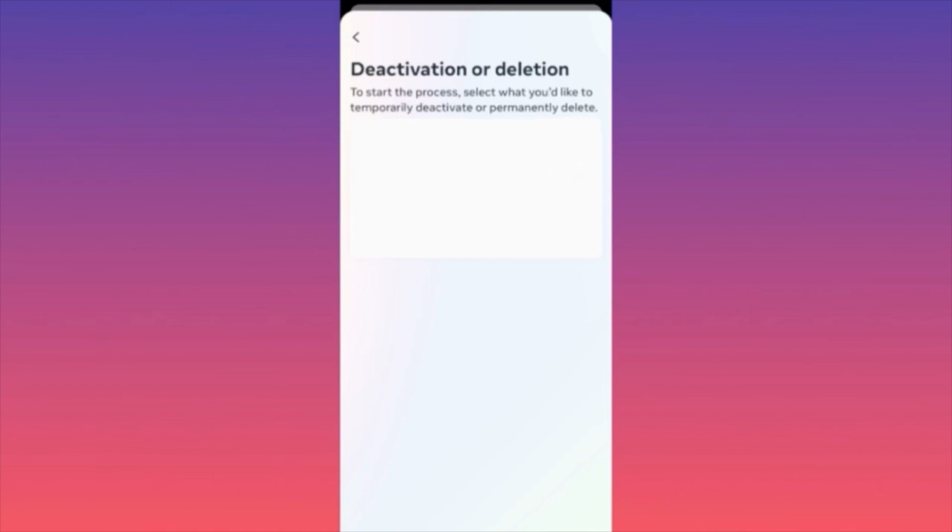This is very important. Again, this only works by individual selection of the accounts. Like I mentioned here, you will find Instagram accounts that are linked with this account and Facebook accounts or Facebook pages. So if you want to delete multiple different accounts that are linked to this main account, you have to go about individual deletion. You have to click on each account on Facebook or Instagram, log in, delete, and come back. Log in, delete, and come back. This is how you're going to go about deleting multiple accounts at the same time.